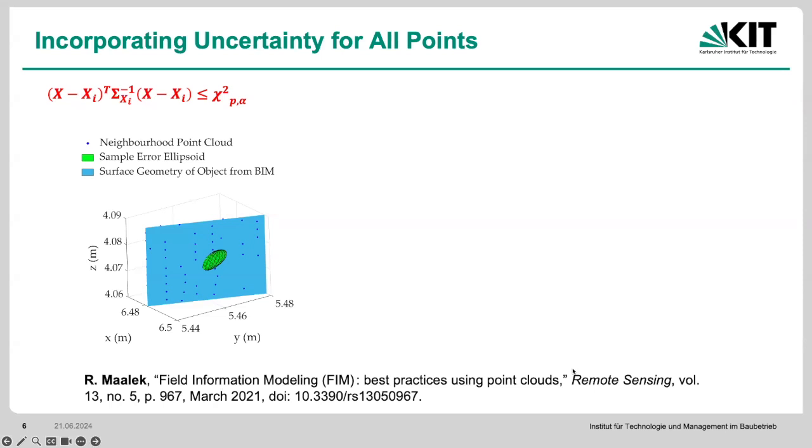And then here you have a probability. That is the chi-square distribution with probability P and degree of freedom alpha. Degree of freedom is basically the dimensions of your data. In this case, it's 3-dimensional, so the alpha is going to be 3. P is going to be your confidence level. So it's going to be 95%, 97.5%. What is going to be the confidence that you're going to want? That would be dictating exactly how much the semi-major and the semi-minor axes are going to be.